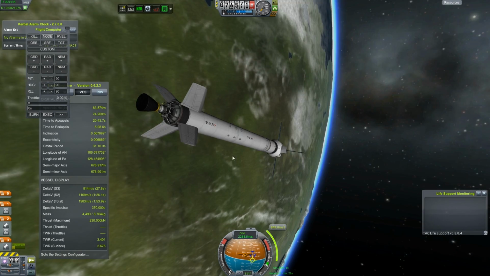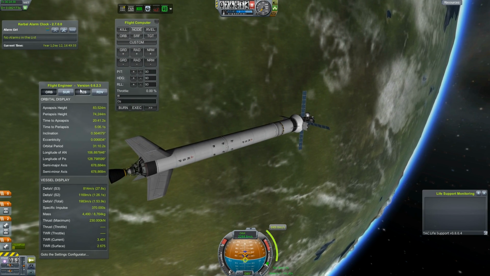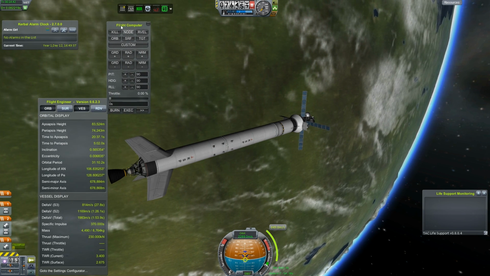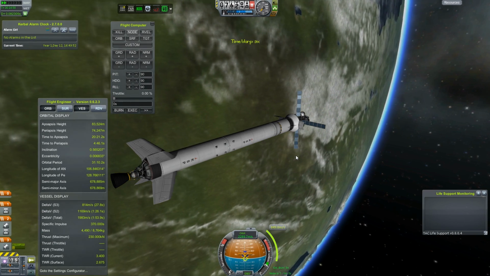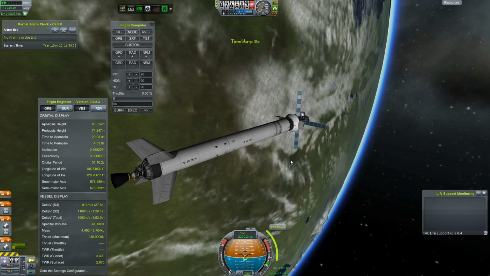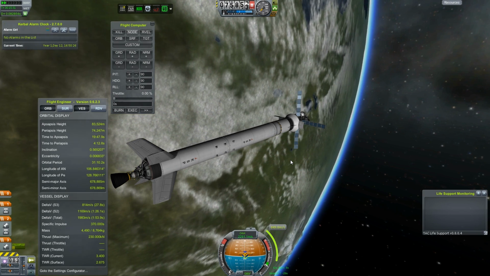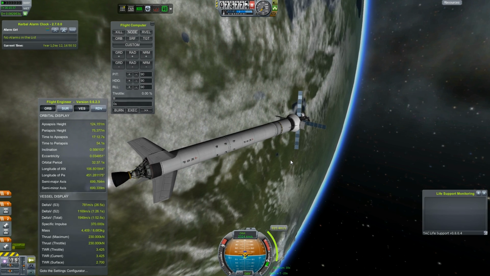Slow us down. Awesome. Sorry, there's a couple of overlapping things here. Let's move that down. And that kind of works there. Okay. We've got a minute 16. Let's just go ahead and speed that up just a little bit, because I know this is not going to take that long of a burn. And there we go. 27 seconds. That's pretty good.